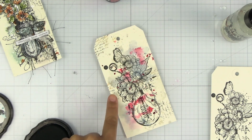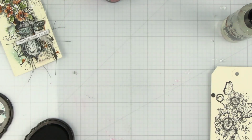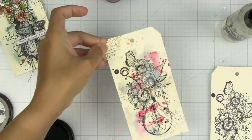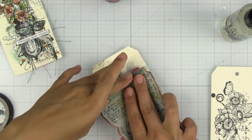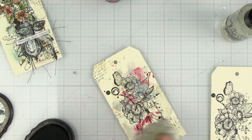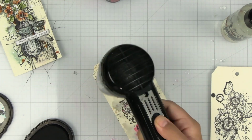When I stamp over top of the oxide ink, I don't know if you could see, but it turns it like brown. It's kind of cool. Not what I was going for, but that's okay. All right, I think I'm gonna dry this a little bit more and then see if that will help.